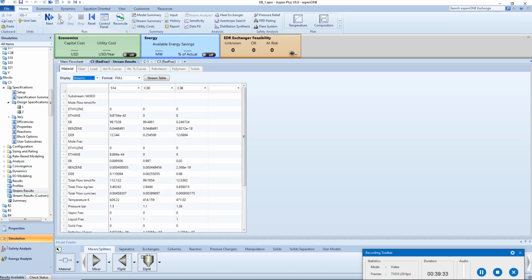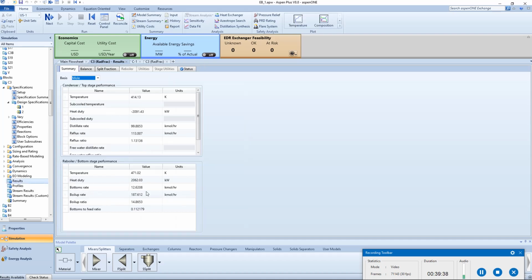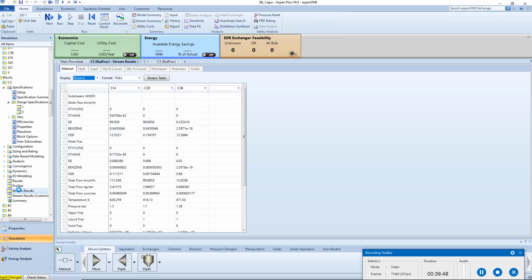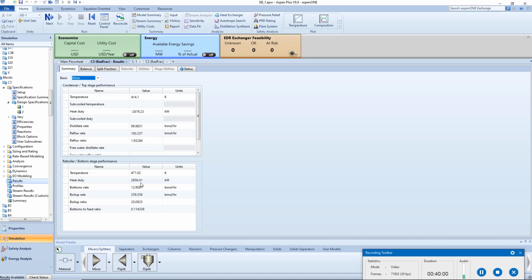Here it is 0.998. Result, heat duty is 2062, where reflux is 1.13. Again 0.999. Result, heat duty at 2850, reflux is 1.93, and we are done.